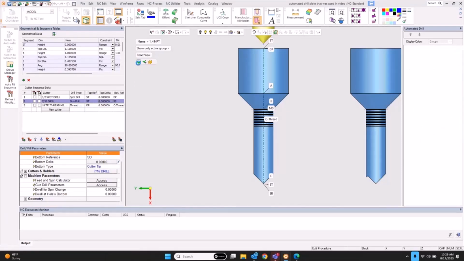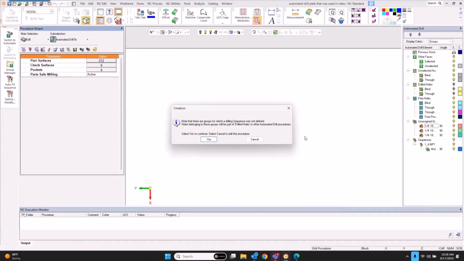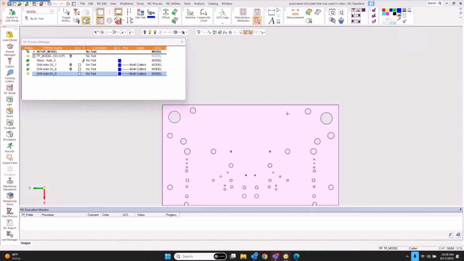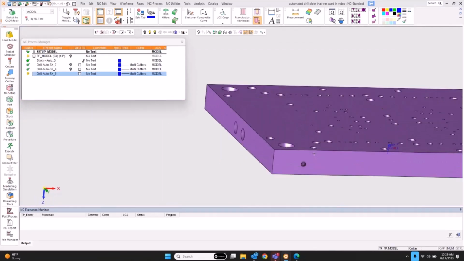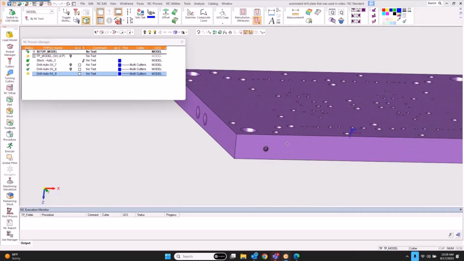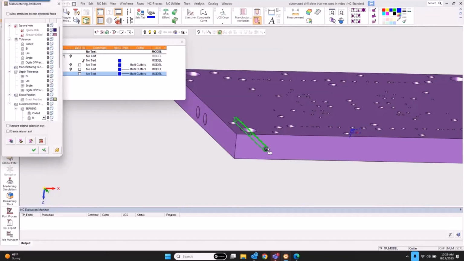The one interesting thing that will probably make your life easier if you're doing any of this: there may be times that holes are drilled, but you may not have drilled them in Cimatron. So you have the opportunity in the manufacturing attributes to select holes and mark them as already drilled.